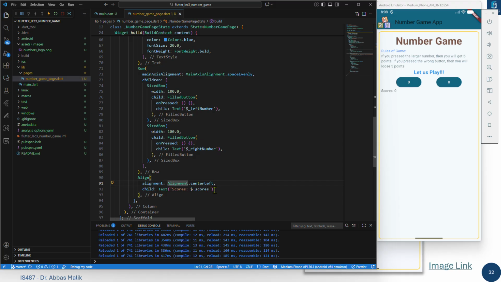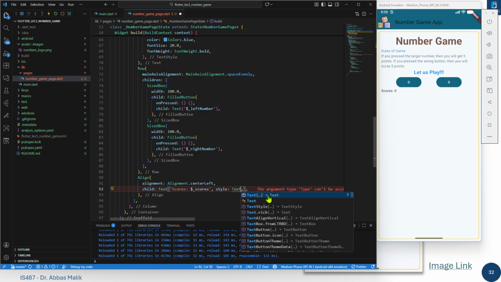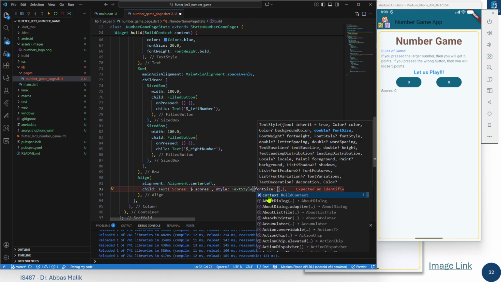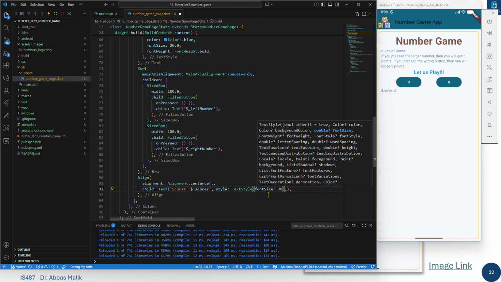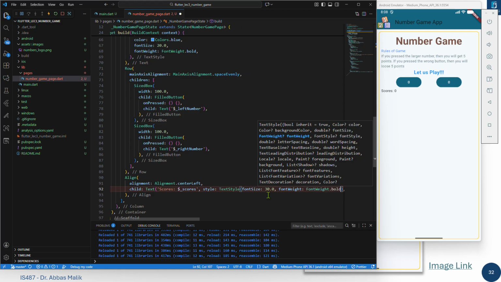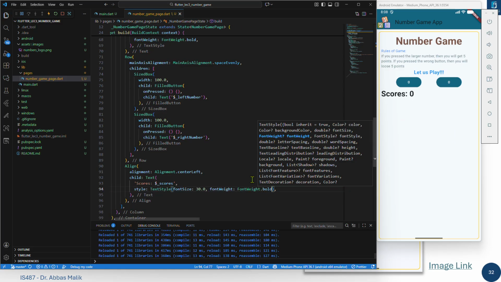But of course we want to apply certain styles on that score, so we say style, TextStyle, and then we say font size, maybe I can say 30, and then font weight, I will say bold. So now you can see that.